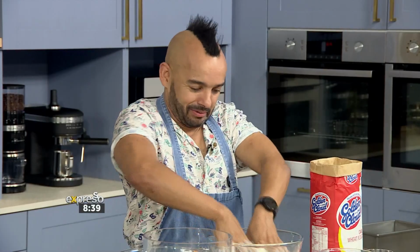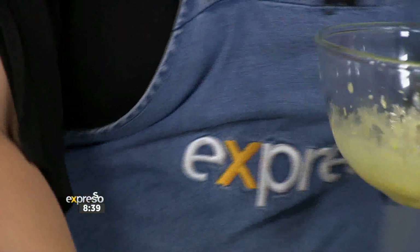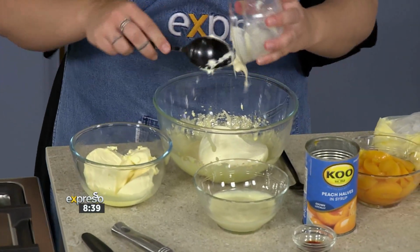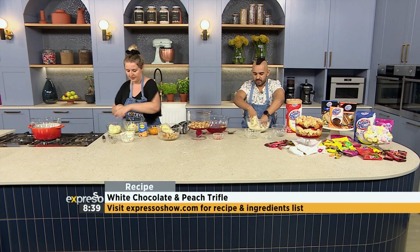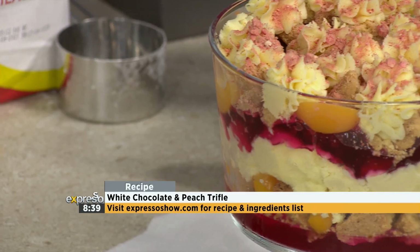You're good. So I've got a ready whipped egg yolk and sugar in here. And I'm just gently going to add mascarpone and cream. Love mascarpone. We're making the mousse elements. I'm going to do it very quickly. The recipe is on Expresso. So you just got to add all the ingredients. We've already basically whipped them beforehand. So I'm going to just mix this in, and then I'm going to get in with my blender.